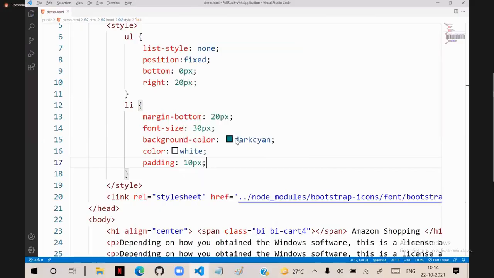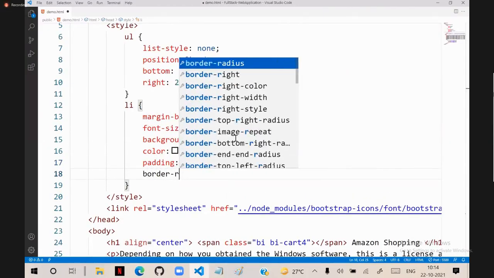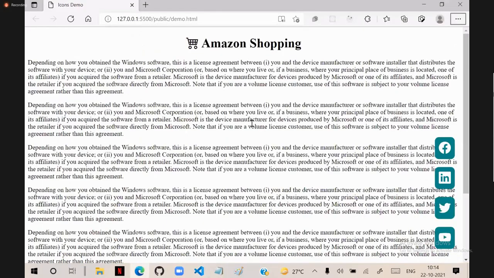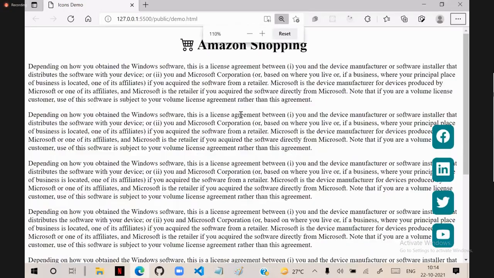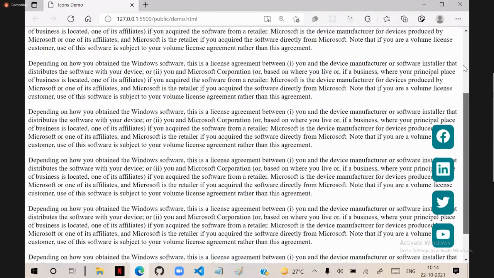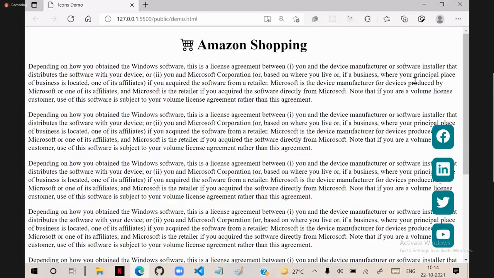Then you will have some space around them. I can give some border radius as 10 pixels. Then you will get this curved. That is how we are presenting the content, and you can see that it will stay there when you are scrolling the paragraphs, because we gave the position as fixed.